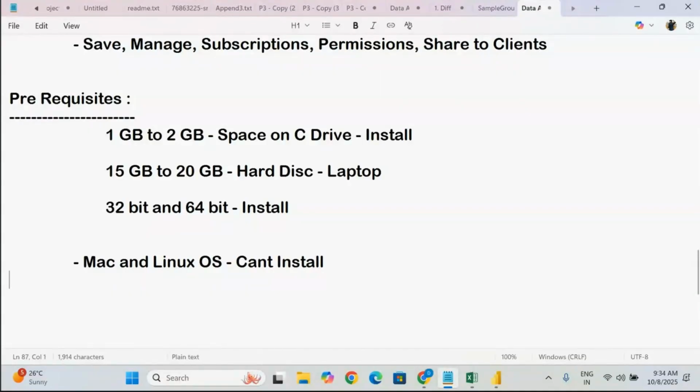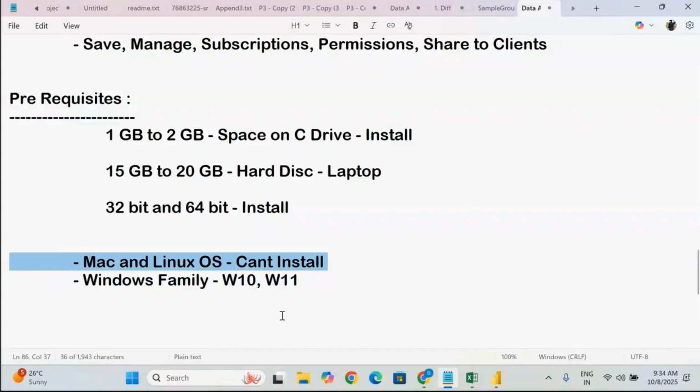Then what is the option which we have? We have only the Windows family. Windows family means Windows 10, Windows 11, like this. Only the Windows family can install Power BI. This is an important certification question. Mac and Linux operating systems can't install it.